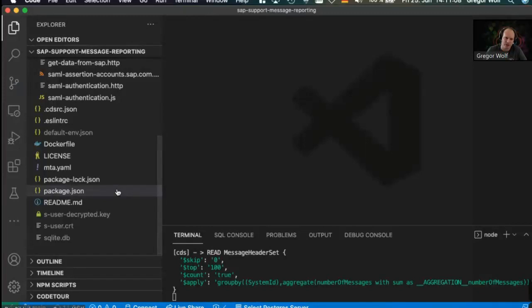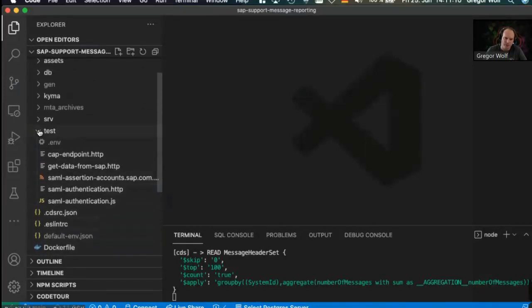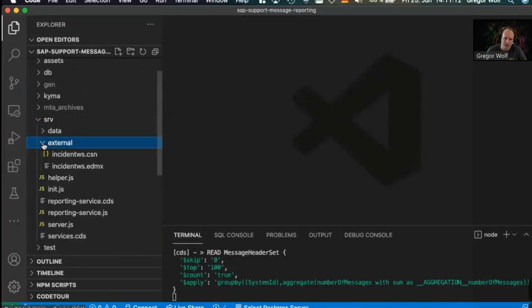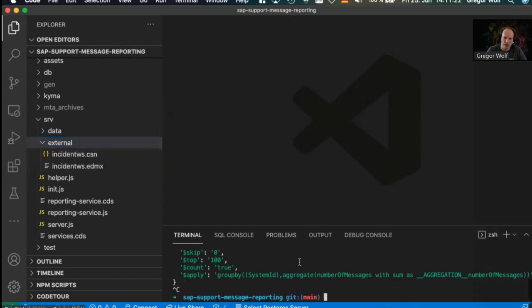CAP application. First of all, we copied the EDMX file, the metadata file, into our project as external. Then there is a command called cds import. You specify this file, your service, external, and the incident EDMX, and confirm it.